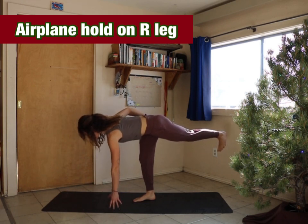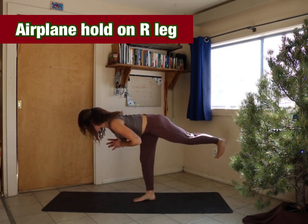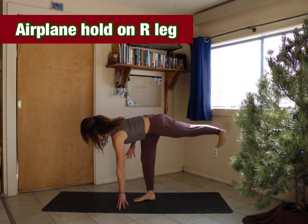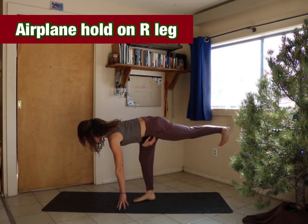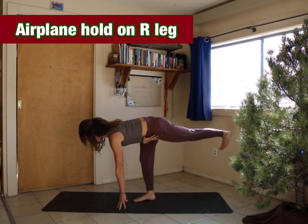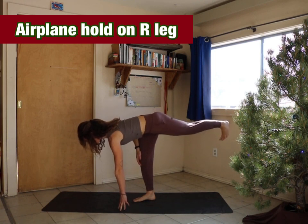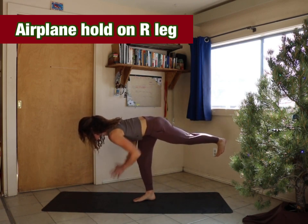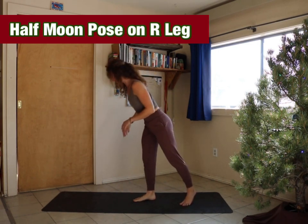Squeeze the outer glute of the standing leg. Keep a micro bend in the standing leg knee. Reach strongly out of the lifted heel as you lower that lifted hip, as to not have an externally rotated hip like in half moon. And we will now go into half moon.